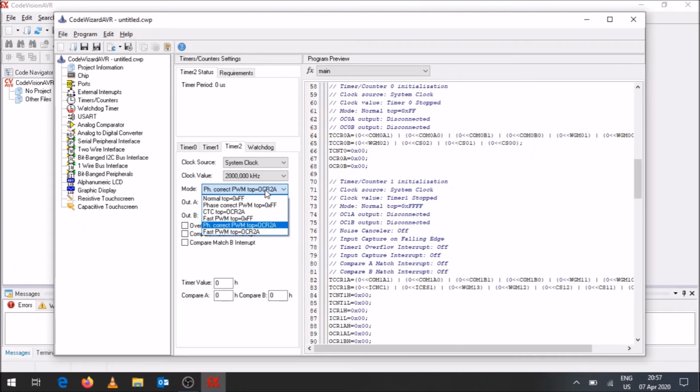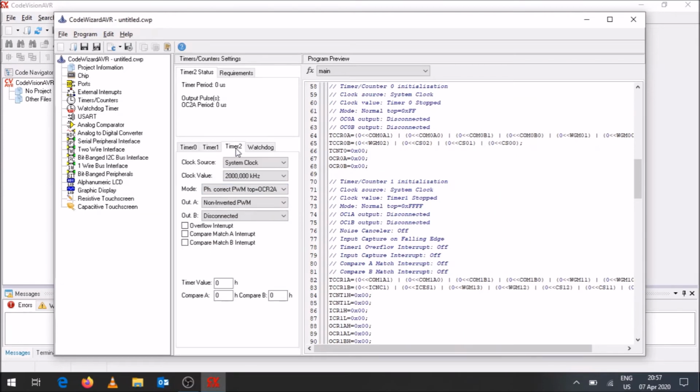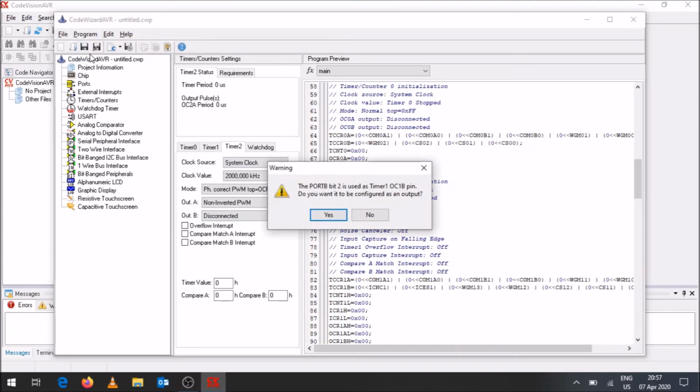And then in terms of the output, because it's out on A, that's going to be a non-inverted PWM because we're using OC2A. Okay, so while timer 1 is using OC1B, timer 2 is using OC2A. Those are also set over there correctly as needed. Alright, so generate, save, and exit.